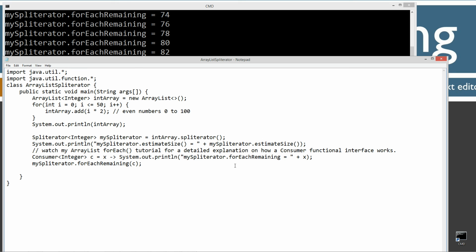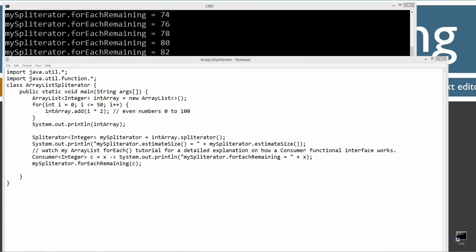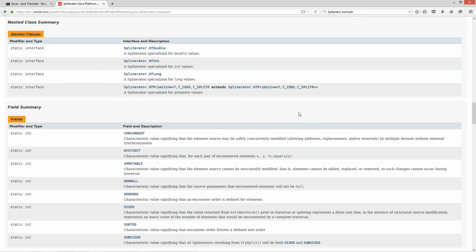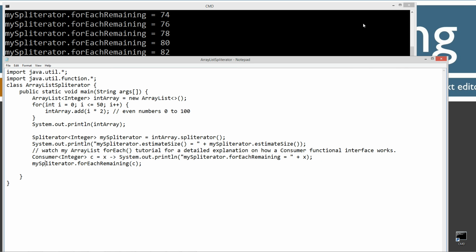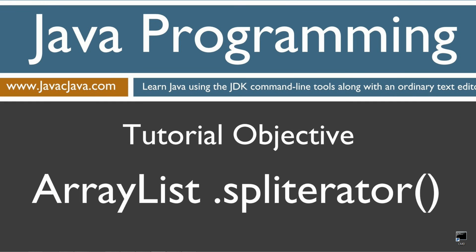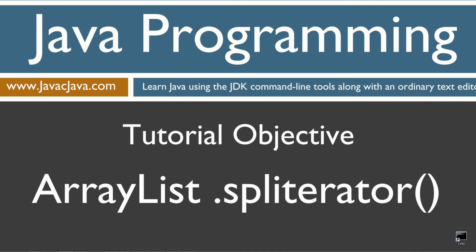Okay. So basically the only difference between that is we could split the initial array up into multiple different spliterator objects, right? We could do a trySplit on this, right? And I could split it up to another one there, and so on and so forth. But anyway, without going into too much confusing stuff, I'm just going to leave it at that. So let's go ahead and minimize this. And I'm going to get rid of that and get rid of that and just leave you guys with some quick final thoughts here. Let's get that off screen there.